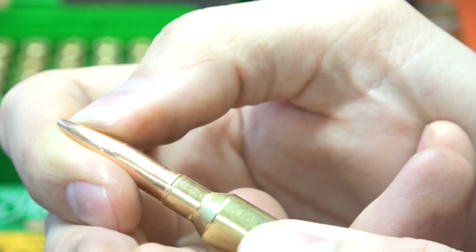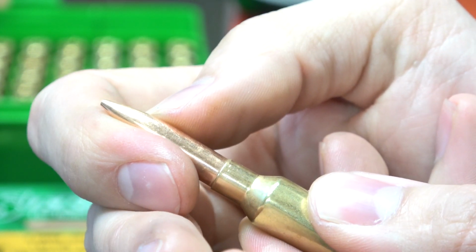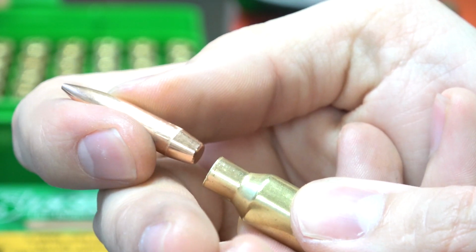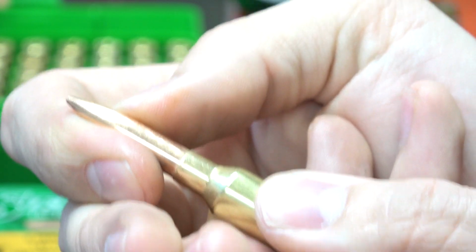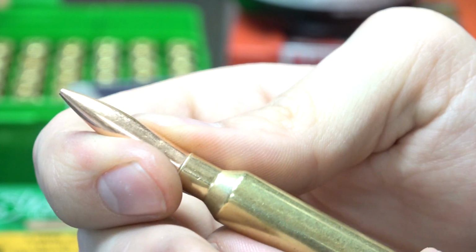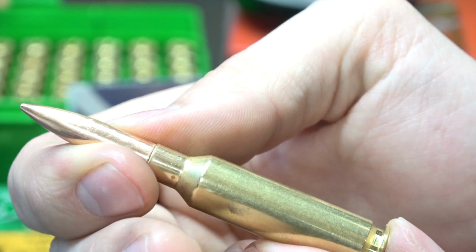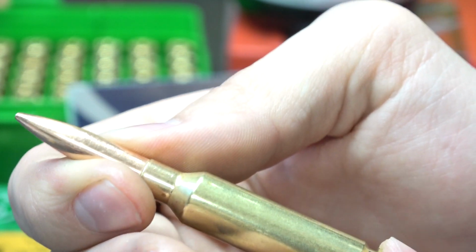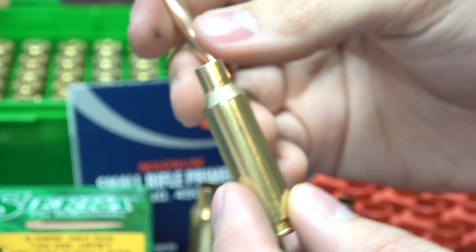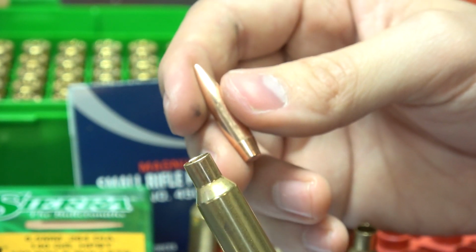We want a pretty light neck tension on these loads, and we will actually measure the neck tension once we get there. But I think if we had just seated the bullets, everything would have been fine, but the neck tension would have been a little more than necessary. We may actually leave one of these in the very first group unsized, and we'll measure what the difference is in neck tension. But other than that, I'm going to go through and size the rest of these cases and chamfer and deburr them.